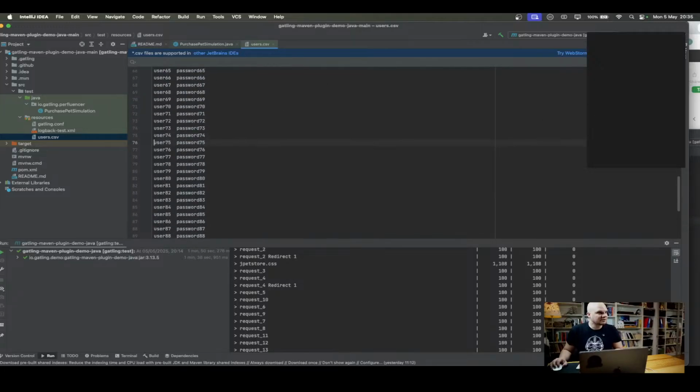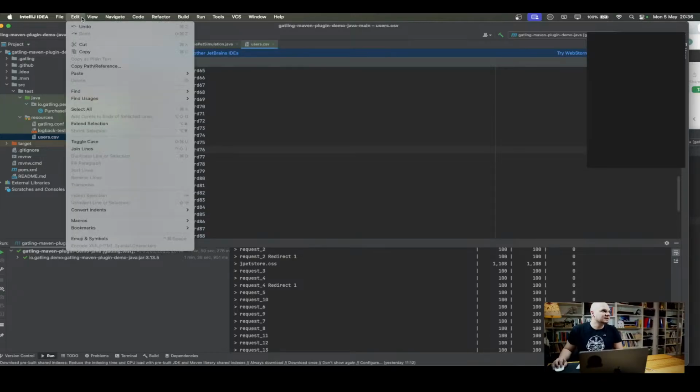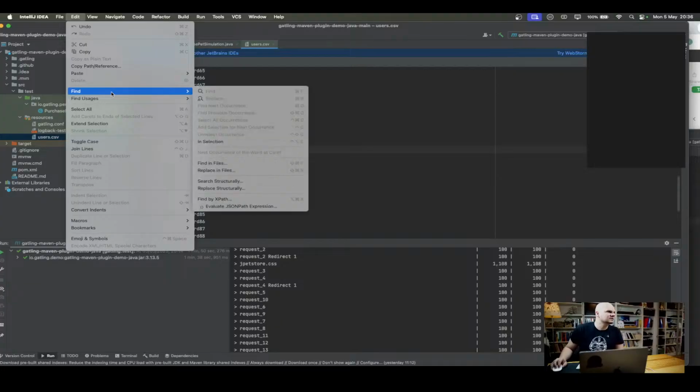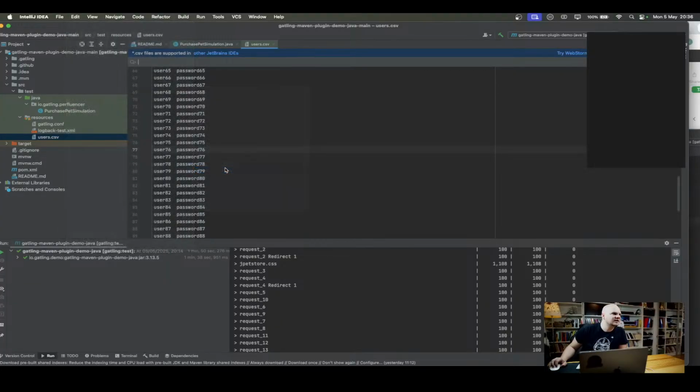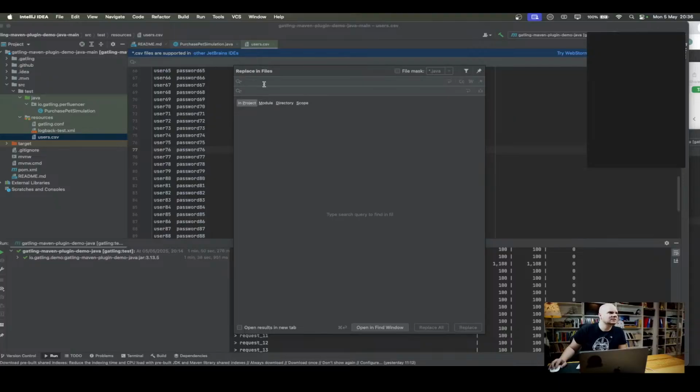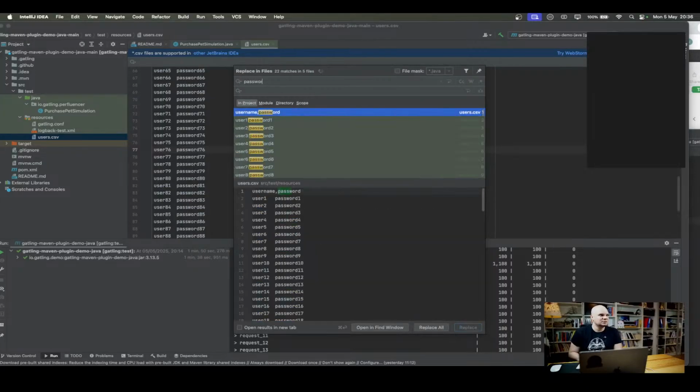So normally Control F for find should work here. Can also do some replacement, I guess. Find and replace, right? Replace in files. I want this specific file here. So password.